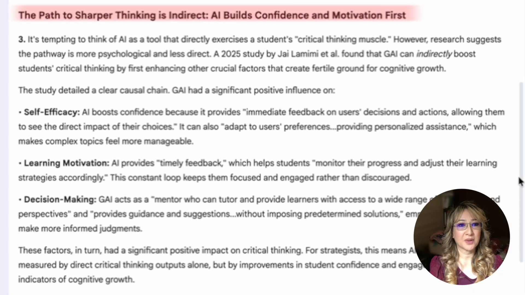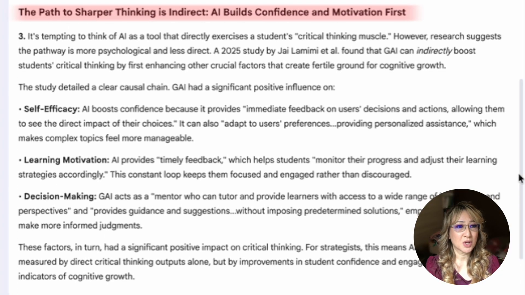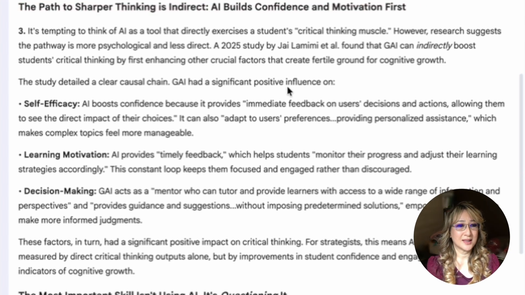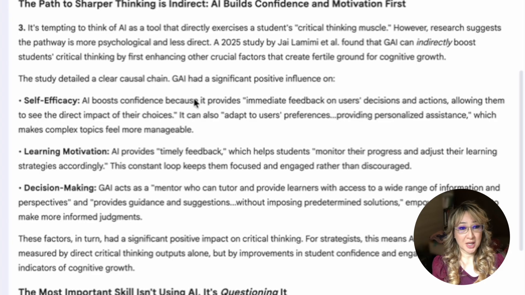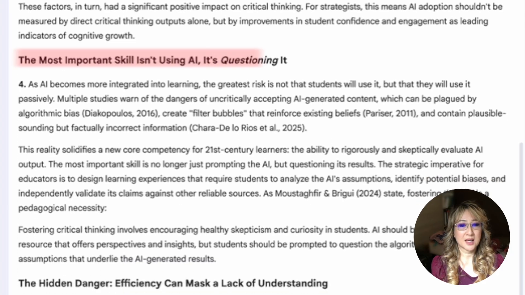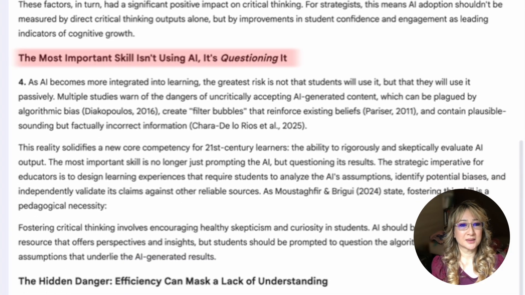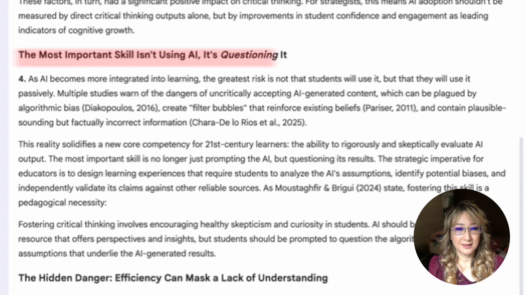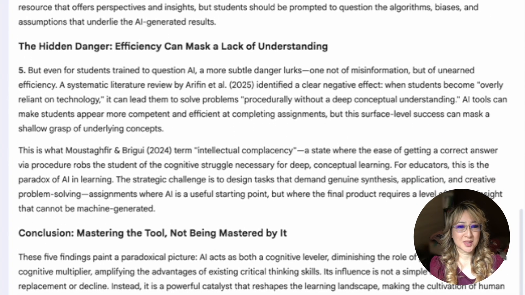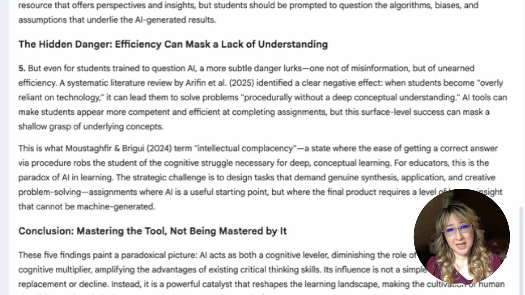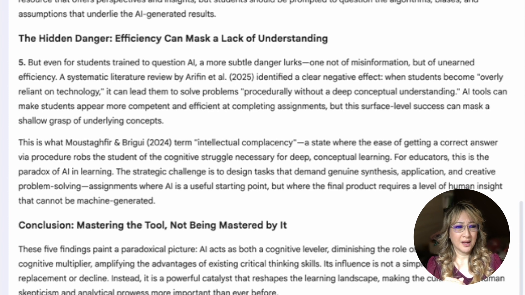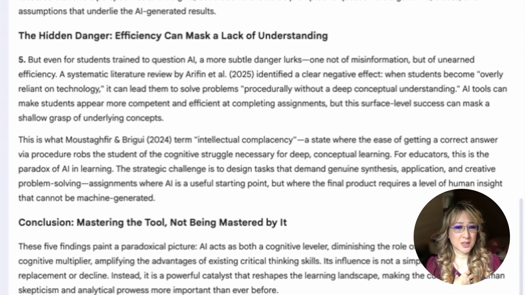The next heading: 'The path to sharper thinking is indirect — AI builds confidence and motivation first.' The study found GenAI had a significant positive influence on self-efficacy, learning motivation, and decision-making. Then: 'The most important skill isn't using AI, it's questioning it.' This is a really good blog article based on the sources — though I am going to edit it because I want my authentic voice. It's sounding a little like a research paper, and I like to infuse my own stories and personal experience.